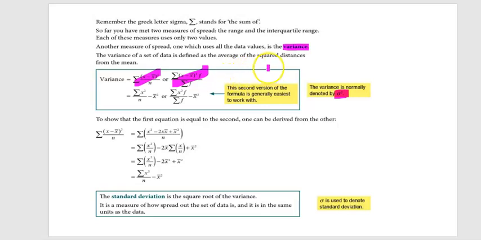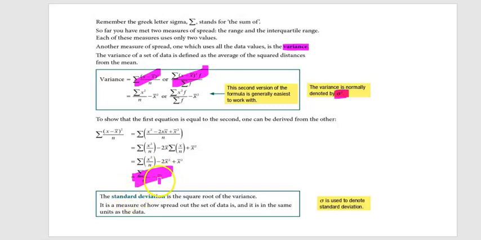Before binomial expansion, you have done simple algebraic expansion, and you did complex expansion by using the Pascal triangle. So when we expand this, we simply get x squared minus 2x times the mean plus the mean squared, all this divided by n. And then we do a little algebraic simplification, we should be able to get this answer.